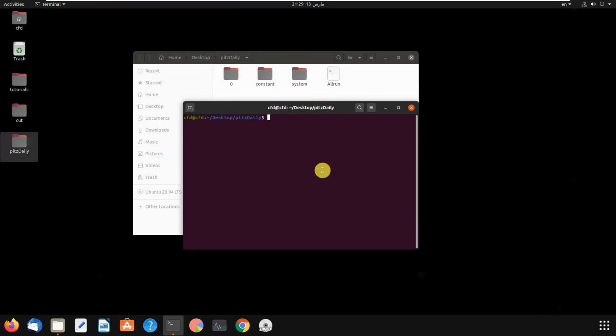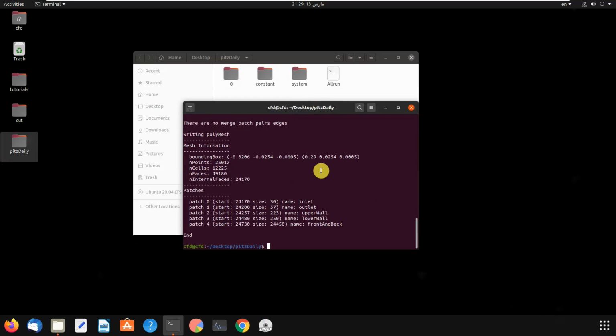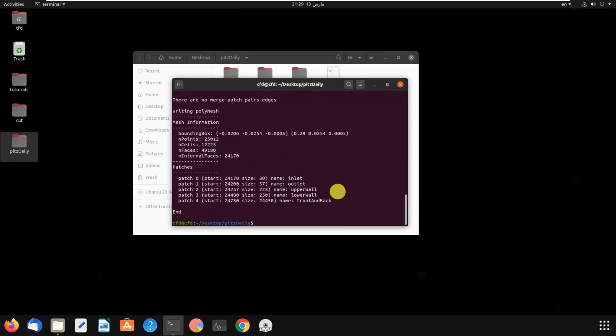Okay, first, as we do in all the cases, we create our mesh and geometry, blockMesh. Okay, we did that. For plotting your residuals by means of PyFoam in OpenFOAM, you have two options. The first option is that you can plot your residuals after you have run your simulation, or the second option is that you can plot your residuals and run your simulation at the same time. Okay, let's go to the first option.